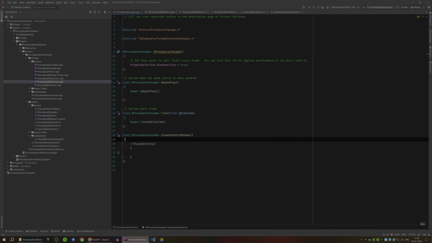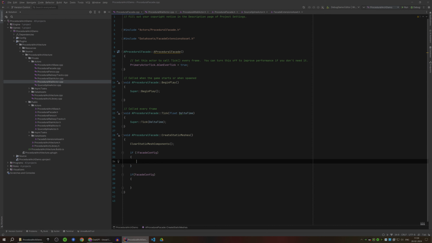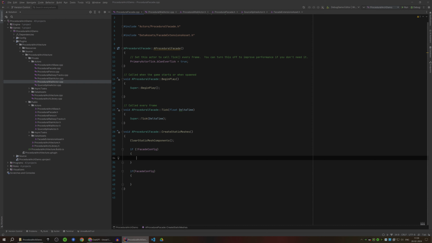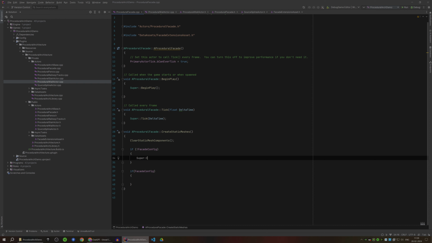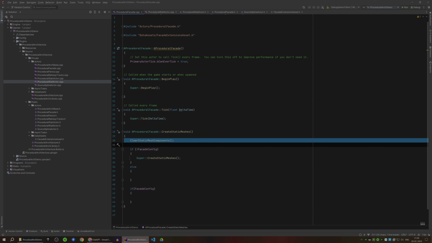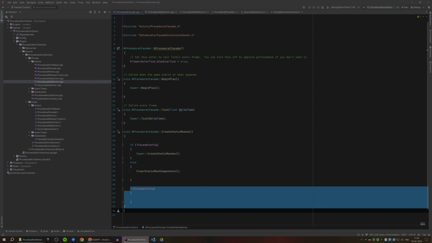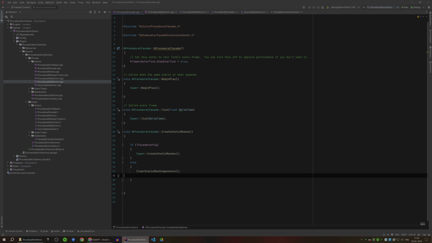Sorry, I need to implement over here. So what I will do is, if not facade config, then I will simply create and call the super function. It will create the wall simply, alright? And so here I'm going to clear the static mesh component. Here it's already been cleared, so I don't need to be bothered with that.